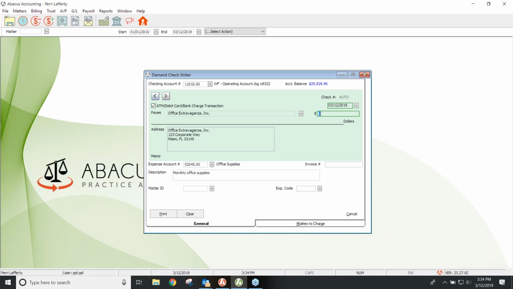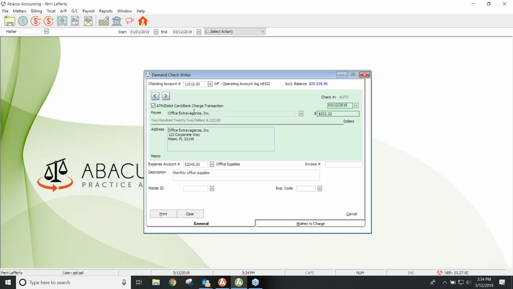So all I have to do is put in the dollar amount, okay, and it puts it in place. There is a memo line that physically prints on the check, but that's the only place it goes. Okay, does not appear on the stub. It just appears on the face of the check down in the left-hand bottom corner.